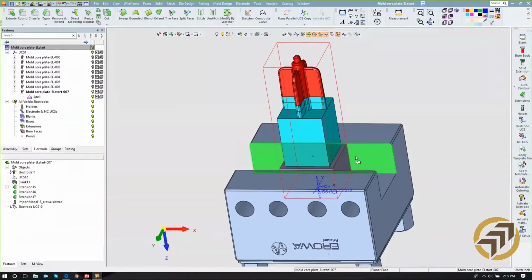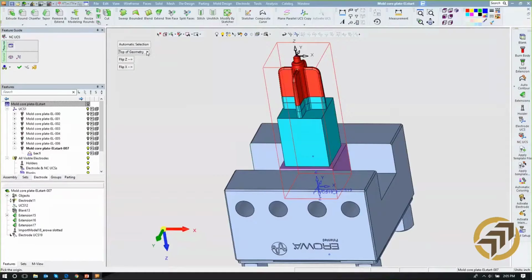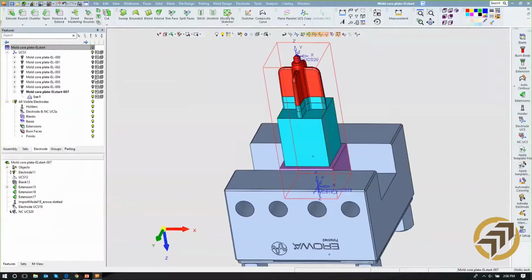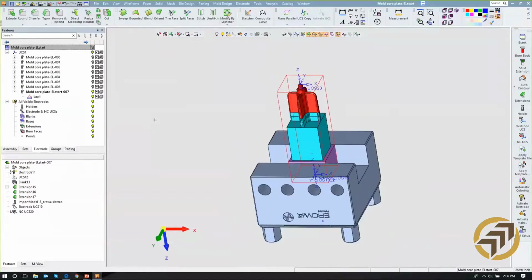And then likewise, while I'm at it, let's set a pickup for NC. So if I'm going to take this to a CNC machine and cut it, I'm going to start maybe top of my geometry, which you see highlighted there. So quickly we got our references that we need. All that has been established.